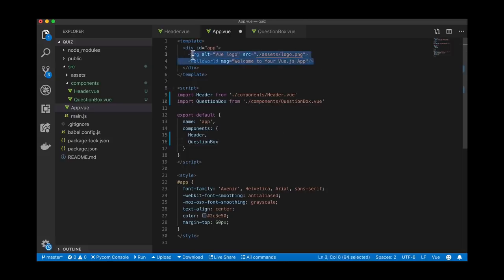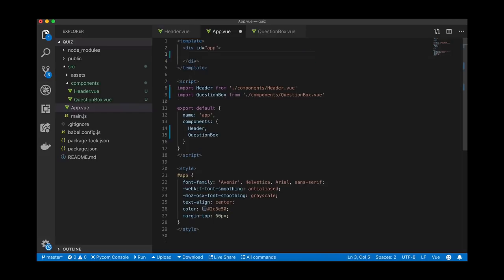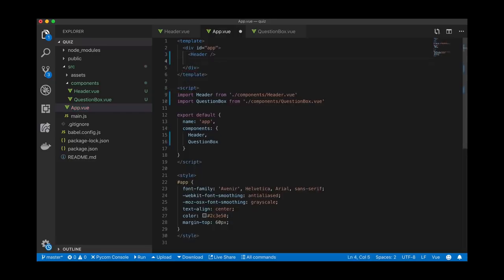And now I can get rid of the HelloWorld and image, and I'm going to add the header here as well as the question box.